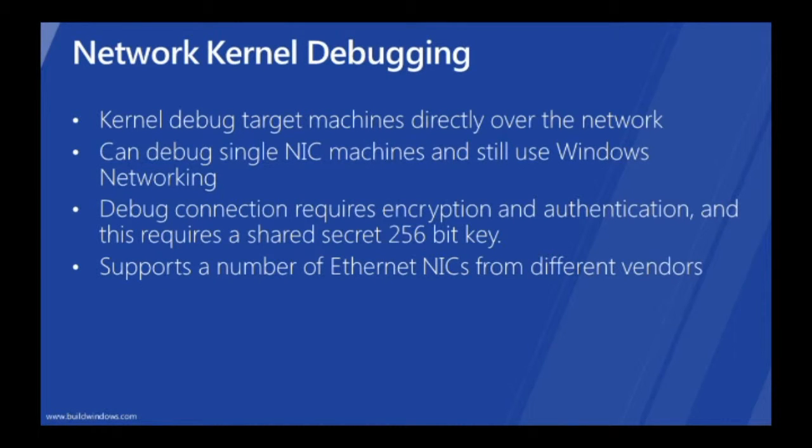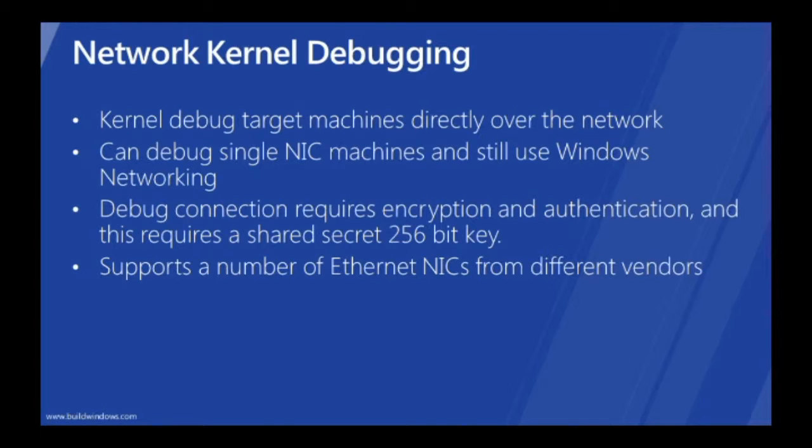There are two different ways that you can set up network debugging. The simplest way is to use support that Visual Studio has for automatic target machine configuration. You can also set it up manually by using BCDEdit. Most developers who've done kernel debugging on Windows 7 already know and love BCDEdit.